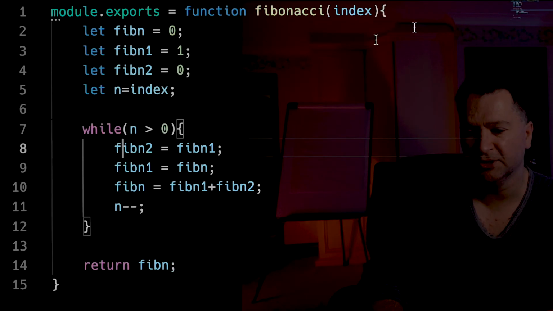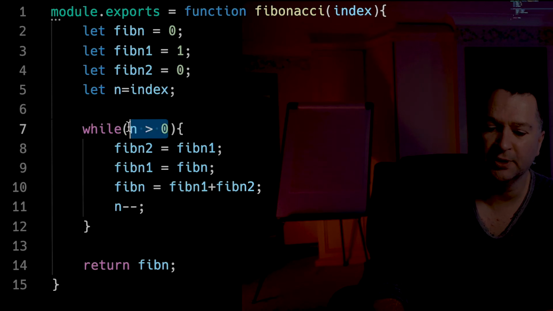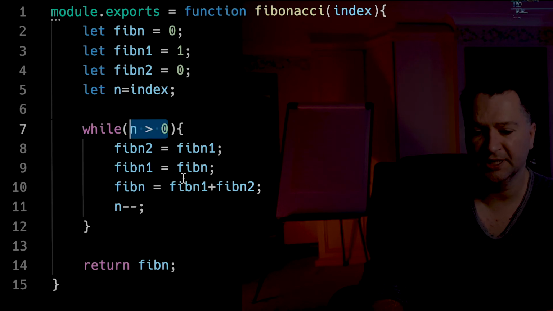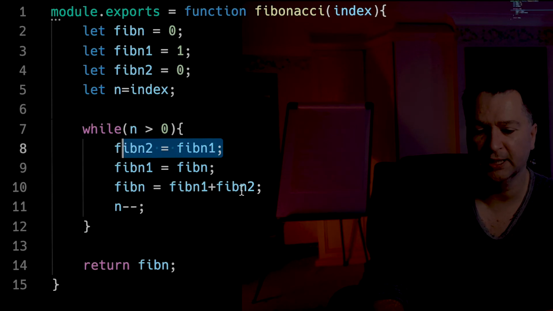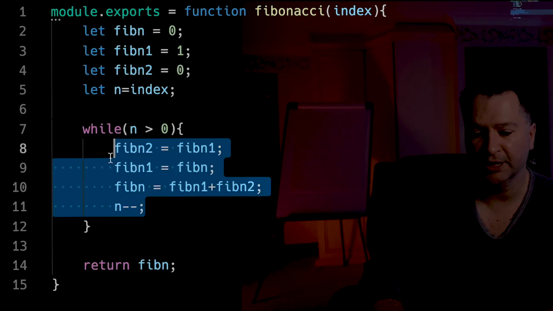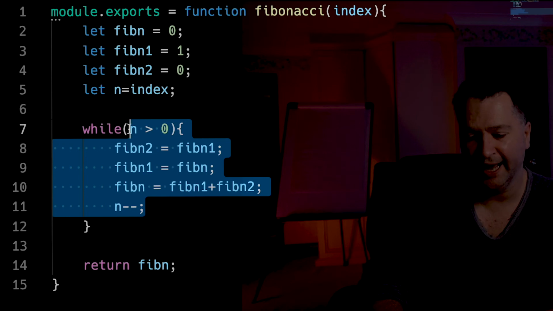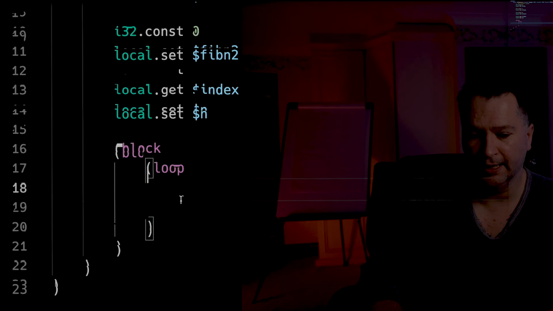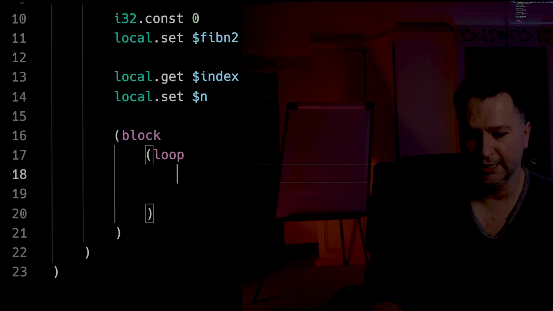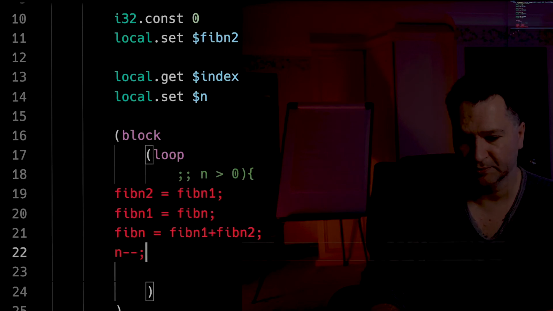Okay, so let's go back to our code for a second. Before I deal with this condition, n is greater than 0, I think what I'm going to do first is just copy a couple of these lines of code in here, and then we can start filling it out as we go along. So let's just take a copy of this, and then we will just stick some comments in here.